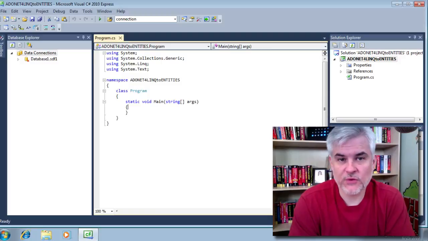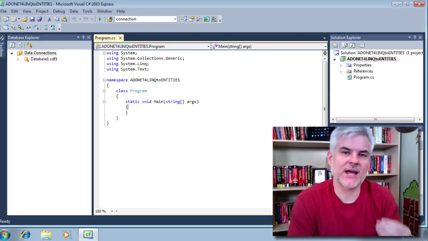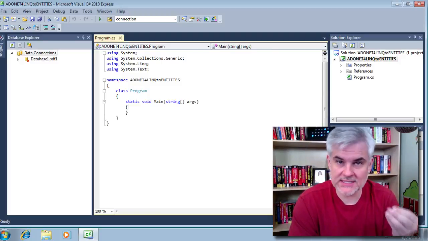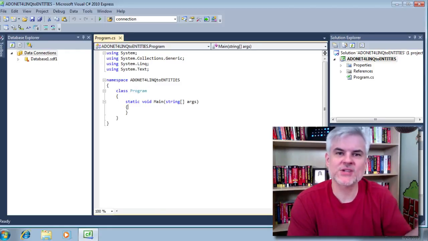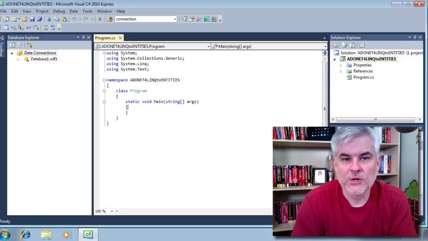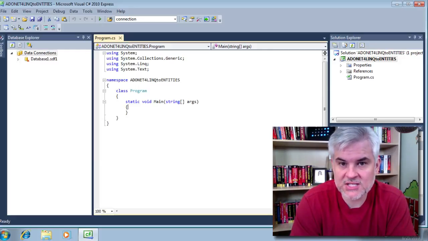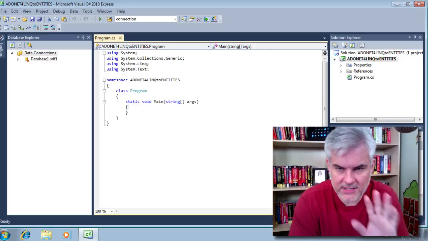I'm only doing this for one reason, just to demonstrate how simple the process of working with LINQ to Entities is compared to, or as a progression of thought from, what we were looking at in the previous videos. So what we'll do in days 9 and 10 is get a handle on LINQ, specifically LINQ to objects and LINQ to entities. Don't worry if you don't know what that means just yet.